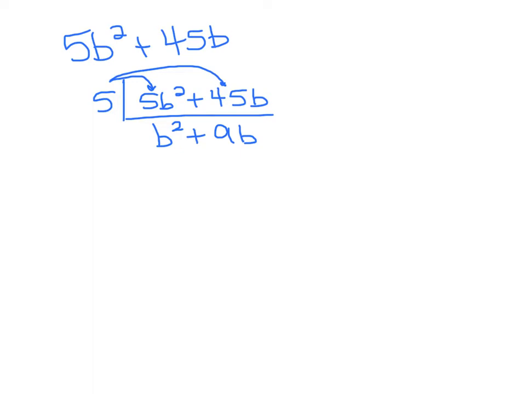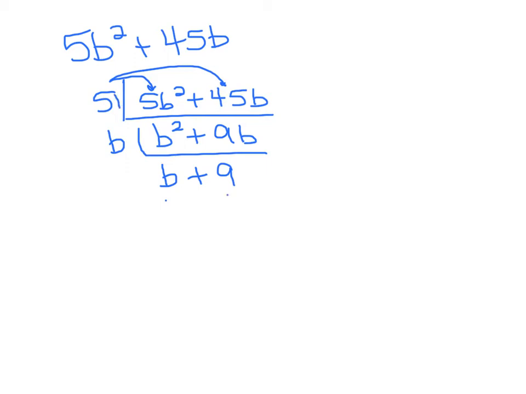All right, so now we look at the next step here, the b squared plus the 9b, and we notice that I said b twice, which tells me that b still goes into it. So you make another layer of the cake, and we put the common factor between those two out in front. And then divide b squared by b, and I get b. Divide 9b by b, and we have 9. All right, b and 9 do not have anything else in common, so we know that we're done.